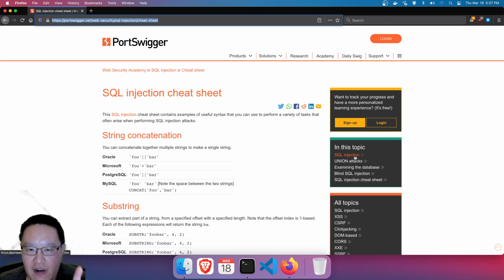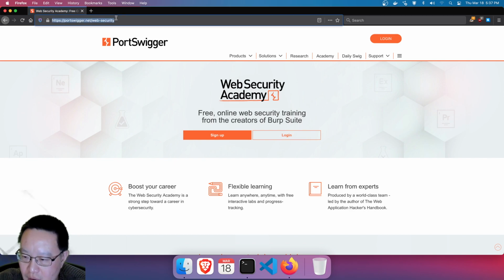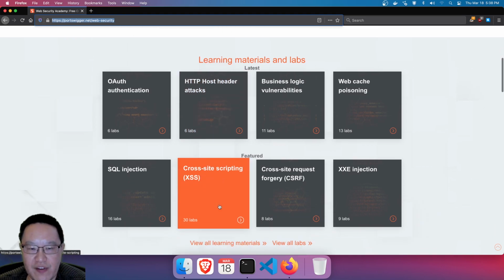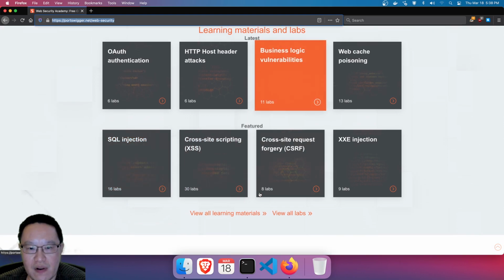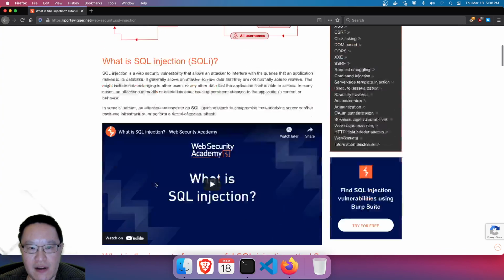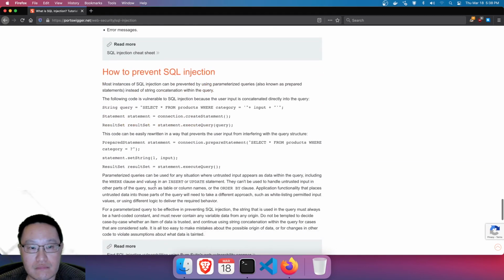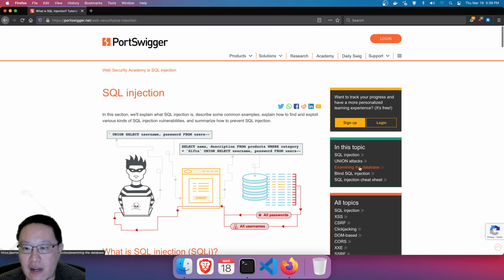It's very important that I bring this up now because I'm here on this site. PortSwigger, who also makes Burp Suite, also has a Web Security Academy, which is a free resource. It's a nice free playground, so you can learn things such as SQL injection, cross-site scripting, and other web security attacks. They have a whole bunch of learning labs. If you want to do more cross-site scripting or more SQL injection, there are lots of labs here. Logic vulnerabilities, and SQL injection has 16 labs. Examining the database.